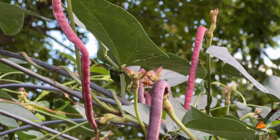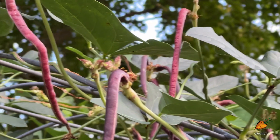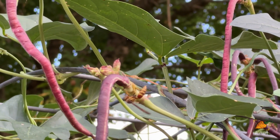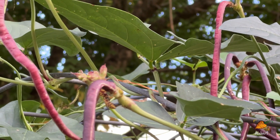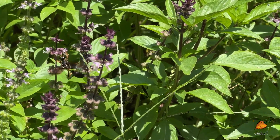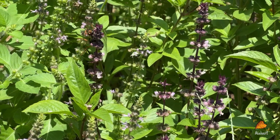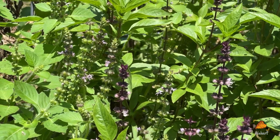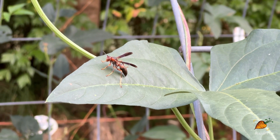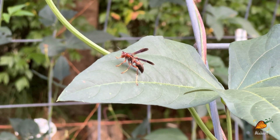While not as cute, wasps, ants, and flies are also doing pollination work in the garden. Adult wasps actually only eat sugars — often in the form of nectar, but they will take any sugar they can get, even from the apple in your hand. When wasps are moving from flower to flower collecting nectar, they're also moving pollen around. Some species of plants are even entirely dependent on wasps, including orchids and figs. Wasps have a bad reputation for being aggressive, but most wasps are fairly docile as long as you don't hurt or spook them. If you respect their space, they will respect yours.